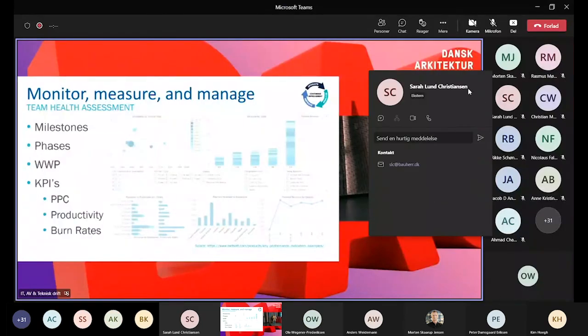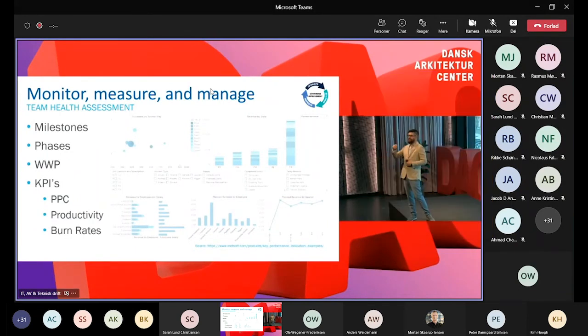Weekly work plans, PPCs, right? Are you guys familiar with weekly work plans? It's from the Last Planner System. You're translating the pull planning into a weekly work plan and then giving yourself either green checks or X's, and that will say, oh, you made 80% of your commitments that week, or you made 60% of your commitments that week, and then you have to look at improving why you're missing that.